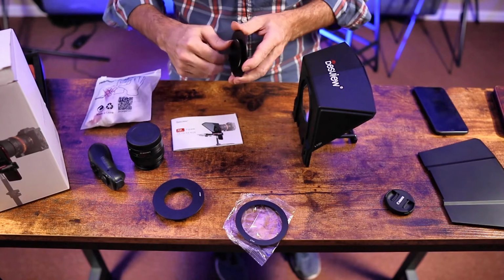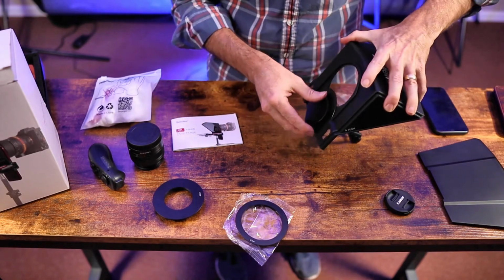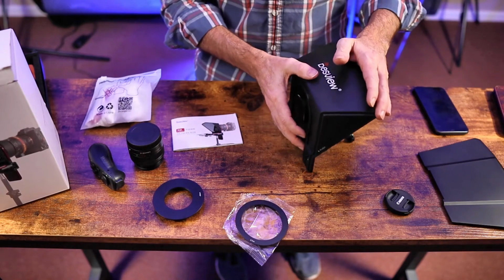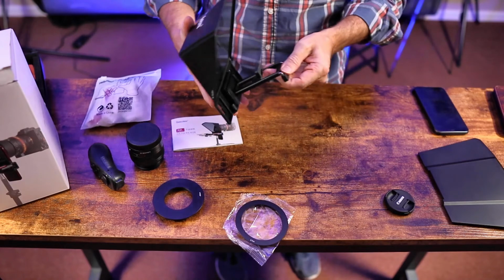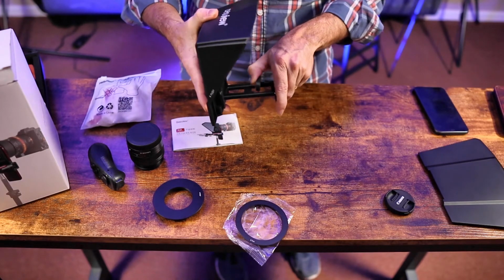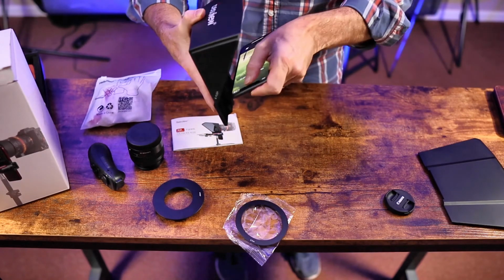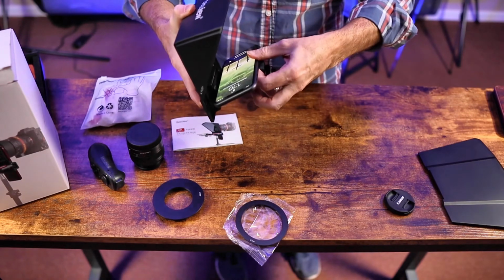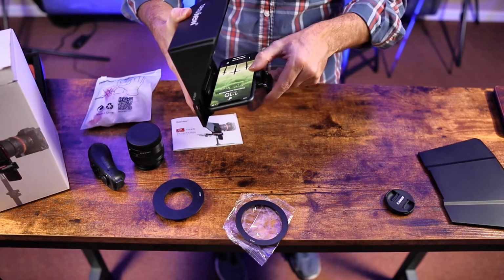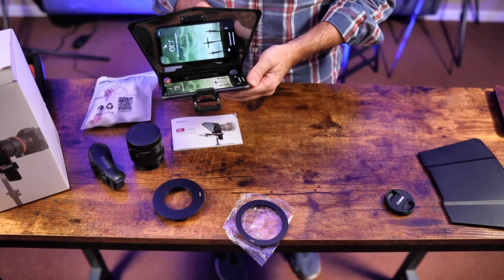Now I'm putting the cap back on here just to keep some of the dust out from inside of the teleprompter. Once you have this attached to your camera, once you've got it on the tripod, that's a lot easier to do than trying to do it by hand, but I'll try to do it here without a tripod. You take your phone and you simply put it inside here, and you pull out the adapter, or the little arm, till it fits snug, and there's your phone attached to your teleprompter.